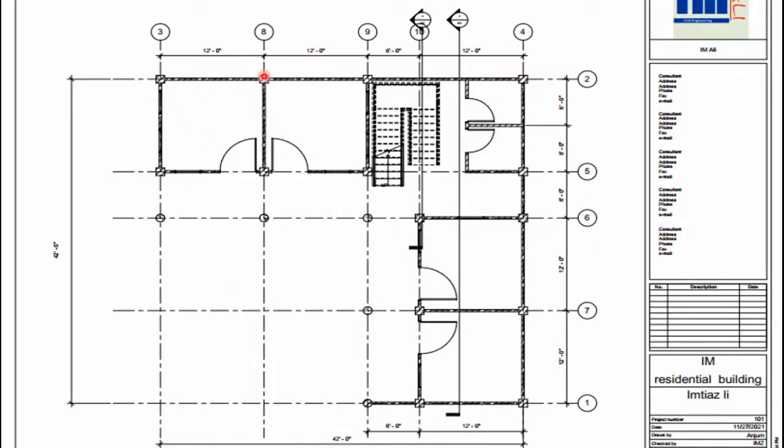So here you can see the plan in more detail. Here the dimensions are provided: this is one room, this is second, this is third, fourth. Here you can see the washroom and the staircases. This is a 12 feet dimension, this is also 12, these two are also 12 feet, the washrooms are 6 feet and 6 feet, and all the other dimensions that you will need you will see in the video.